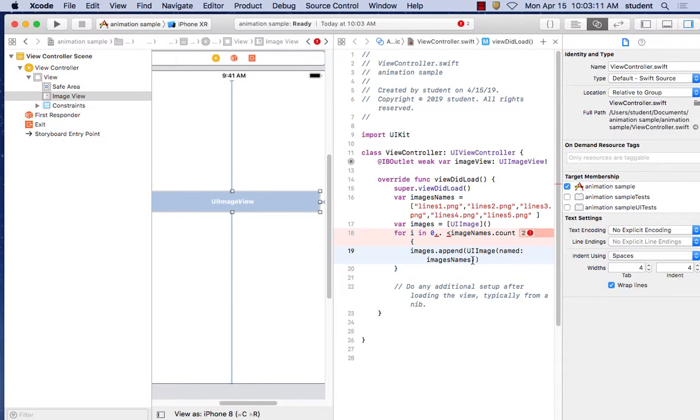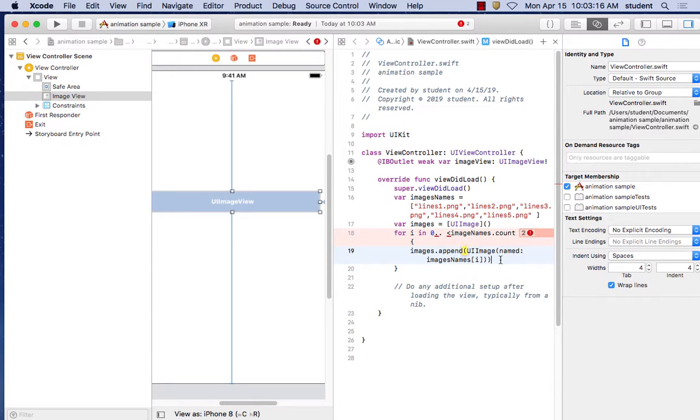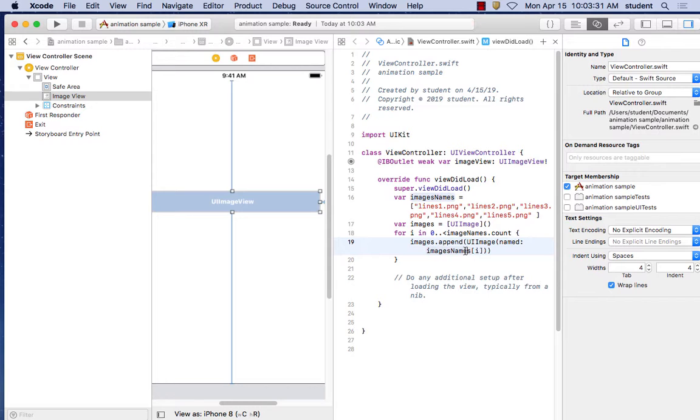And then it doesn't like the dots in there. There we go.